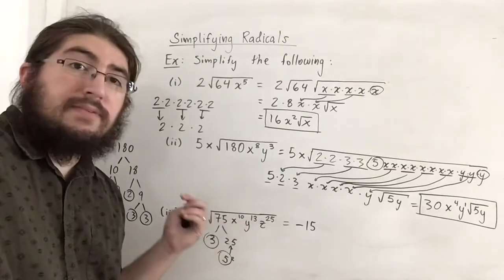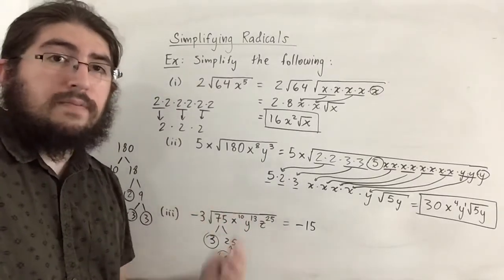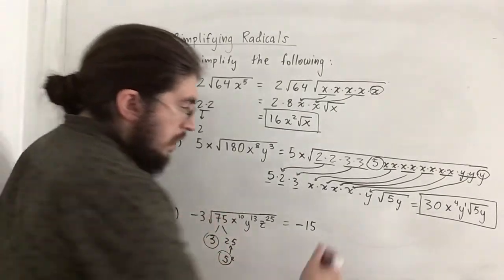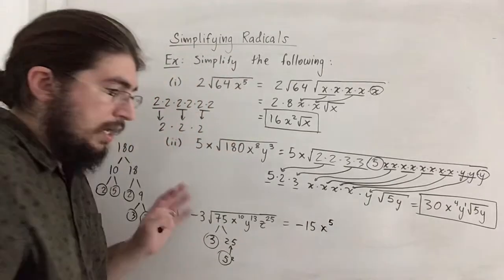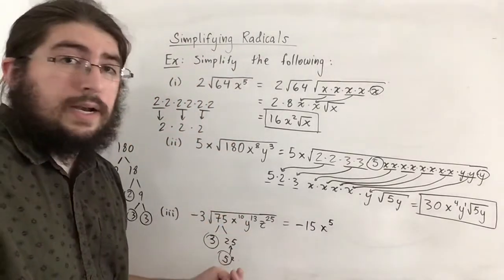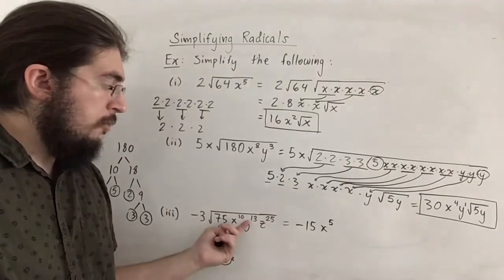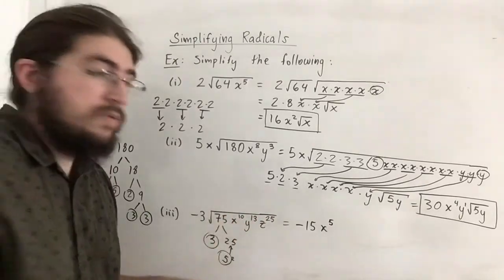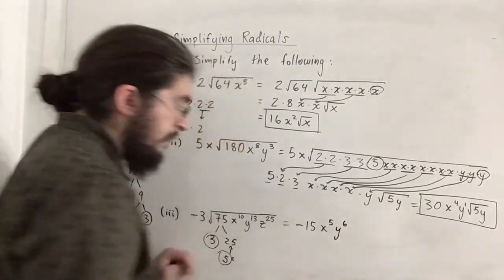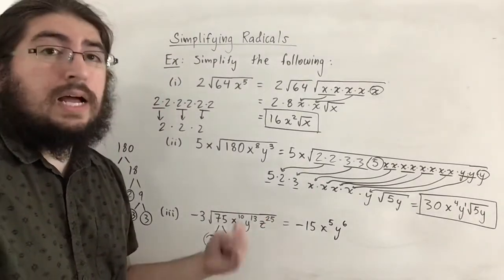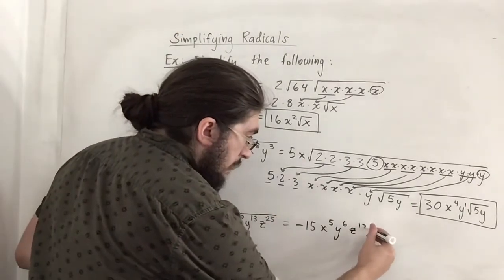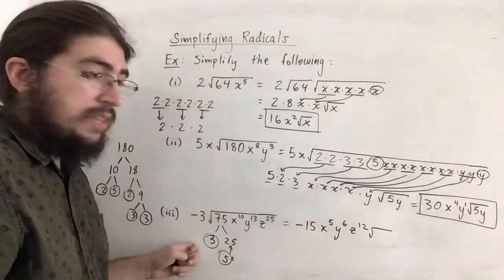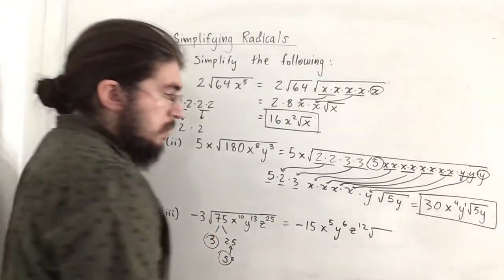Now for the powers, if they're even, just half that and they come out, none are left behind. So the power for x is 10, which is even. So half that, 5 x's come out. None left inside. For y and z, those are odd, but if you take 1 away from each of these, so 1 from 13 is 12, half of 12 is 6, so 6 y's come out. If you take 1 away from 25, you get 24, half of 24 is 12, so 12 z's come out. And since they were odd, one of each is left behind, a y and a z. But don't forget that 3 was left behind because 75 was 3 times 25.